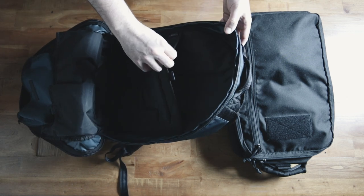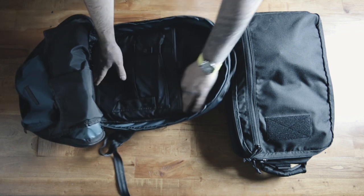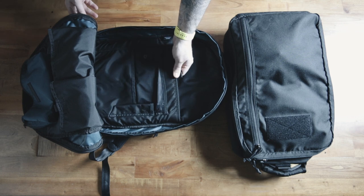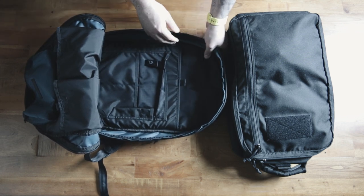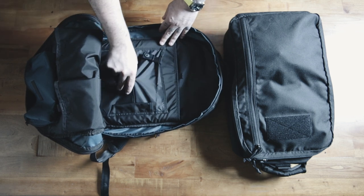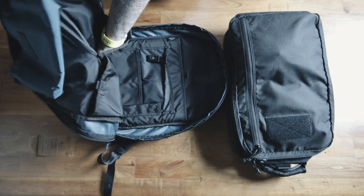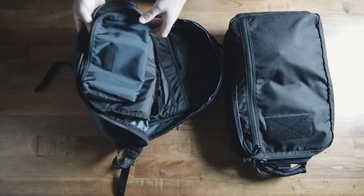The laptop sleeve is back here. It's not really raised up off the bottom, but I put that magic sleeve thing in here anyway, so it tends to be okay. The back panel is padded, but no frame sheet, but for a daily bag, that's completely okay. On this side, there are these two pockets that are good for like a water bottle or pouches. They are Velcro, if Velcro is not your thing.